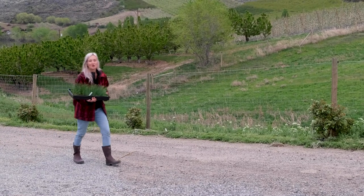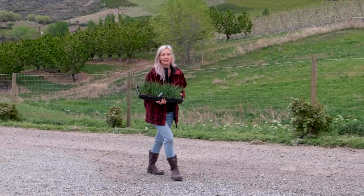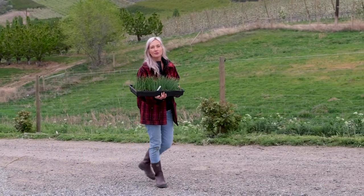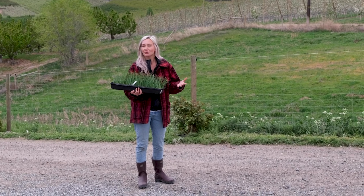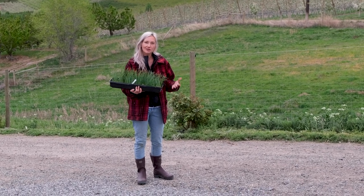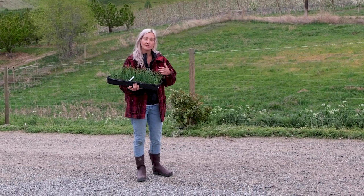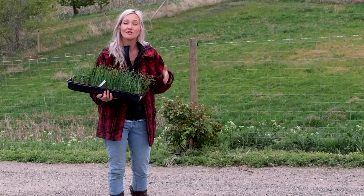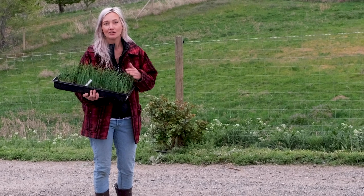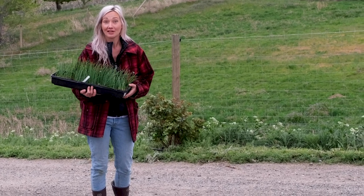If you're just getting started on growing vegetables for food, these main staple crops are a really good place to start. While it's fun to enjoy some broccoli or Brussels sprouts, those aren't necessarily the crops that are going to feed you all winter long. Sometimes it can be better to just focus on doing a few crops really well and enjoying the benefit of them for as long as you can.